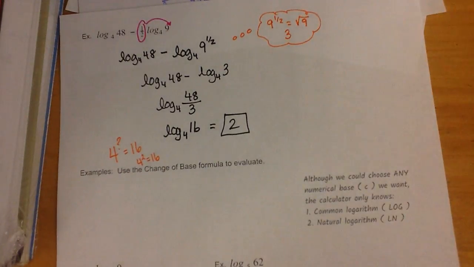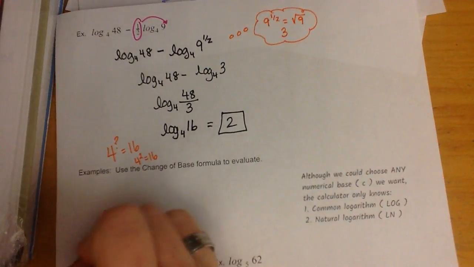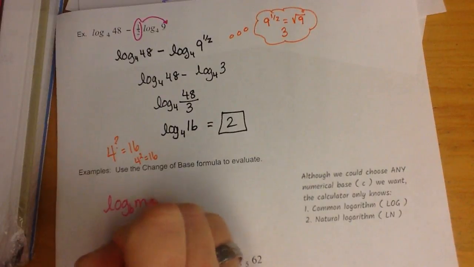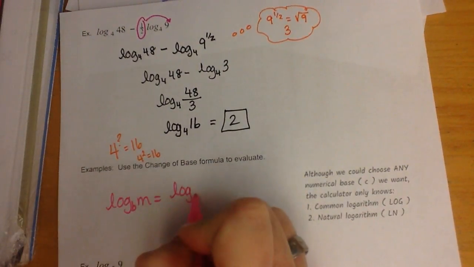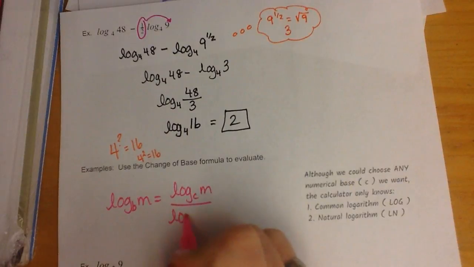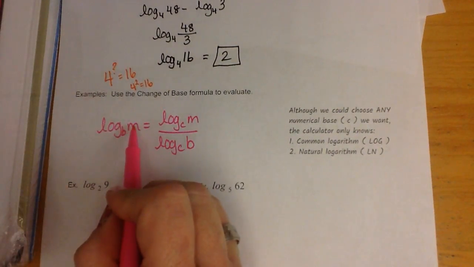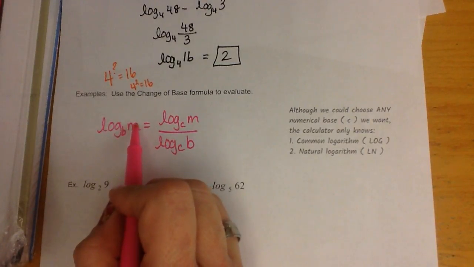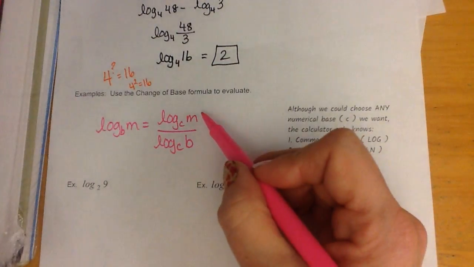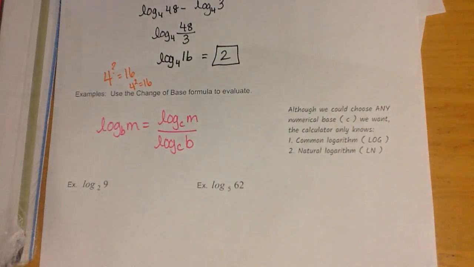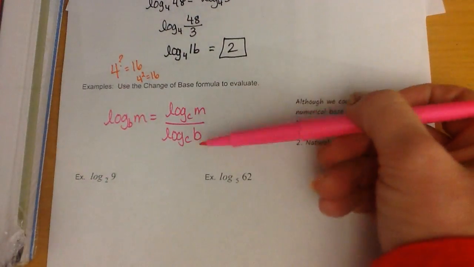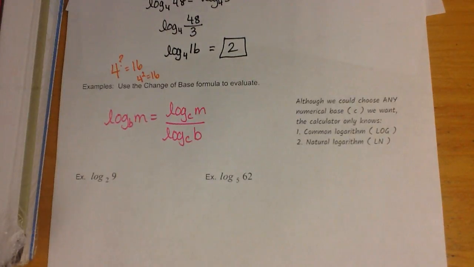On to the change of base formula. To change our base, we're going to use that formula that was log base b of m equals log base c of m over log base c of b. Now what's handy about this formula is that the m and the b, like the m looks higher in the formula than the b does, and when you go to the other side, the m is in the numerator and the b is in the denominator. So that's how I remember which one is up and which one is down.